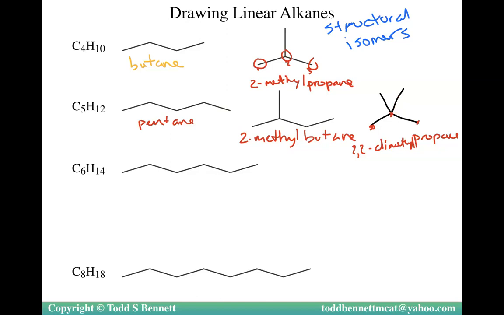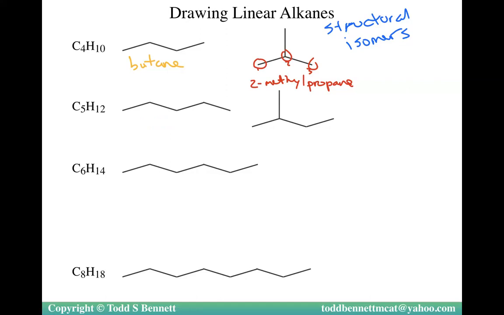Okay, so I'm going to get rid of my drawing and let the next one come in. Now I'm going to totally regret this. So as I mentioned before, this one doesn't count because it is the same one, 4 carbons, and this is now carbon number 2. That one's out, but this one is fair game. So this is where I'm not going to name them, but you should probably sit there and name these again. Name what this one is, what this one is, and what this one is. And note that they have 3 different IUPAC names. So there are 3 unique structural isomers of this formula.